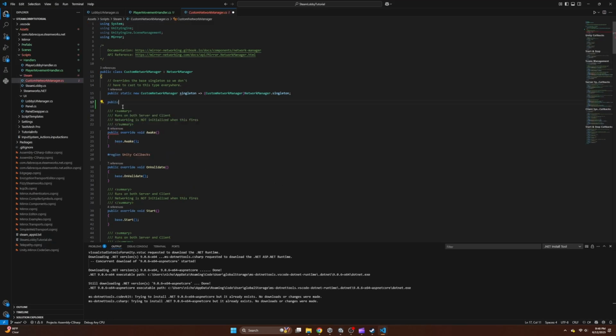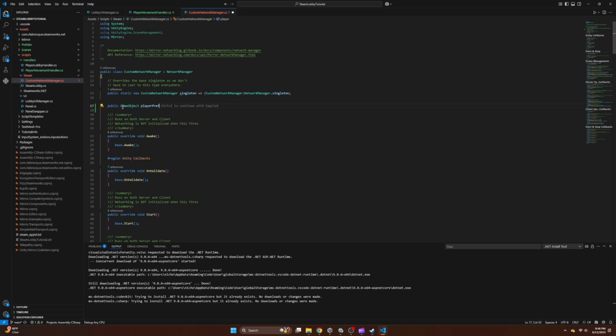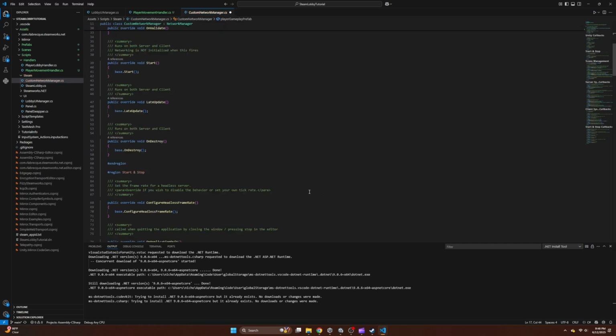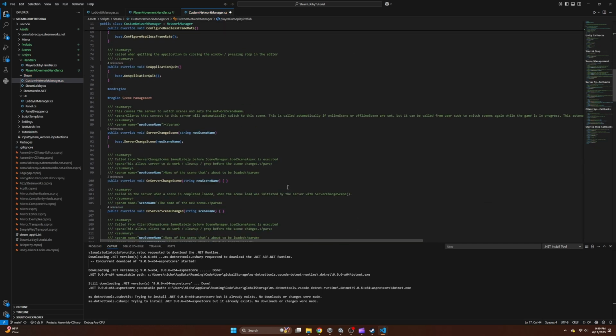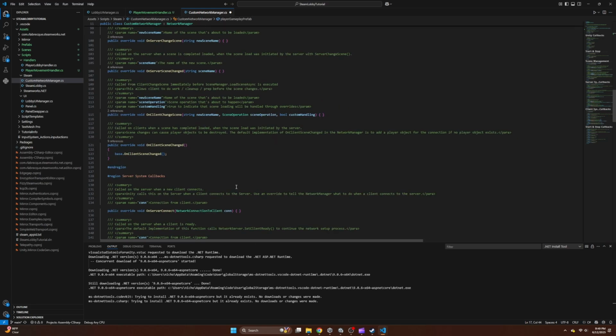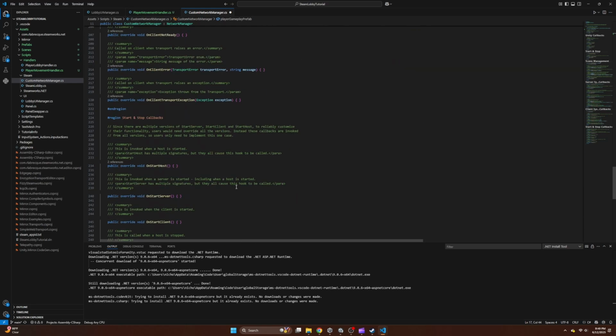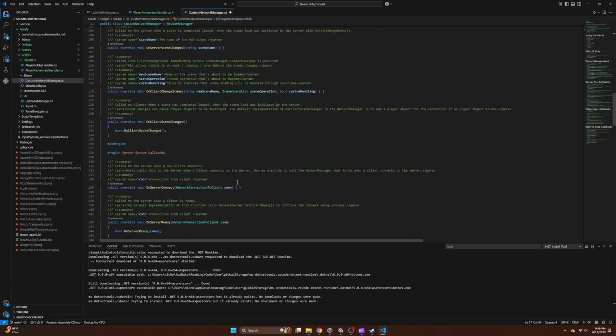Inside of our custom network manager script, we are going to add a new public game object variable called player gameplay prefab. This will serve as a reference to the player for when we switch from the lobby to the gameplay scene. Next, locate the overridden function called server change scene. This is a built-in callback from Mirror that runs automatically whenever the server changes scenes.